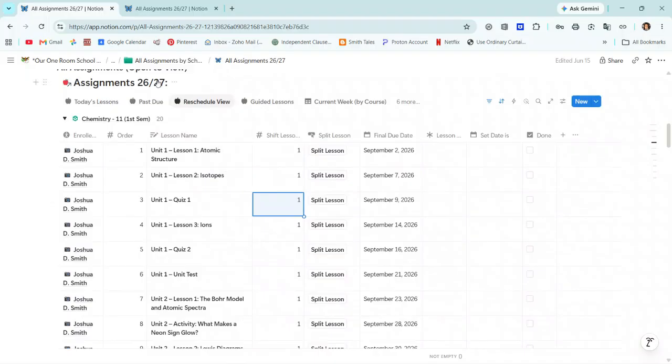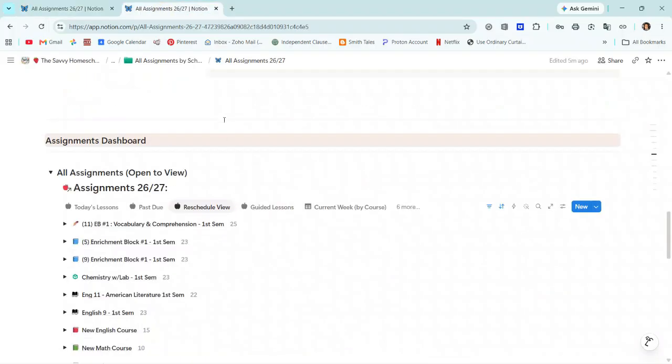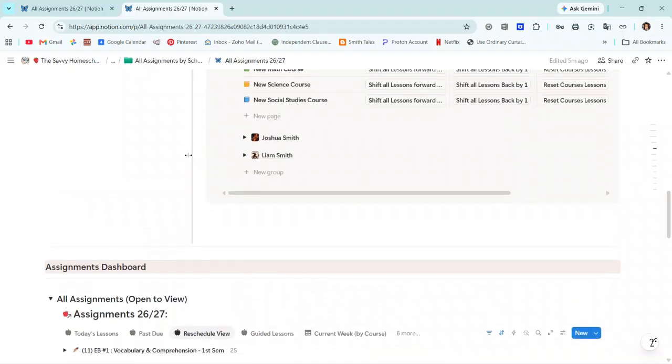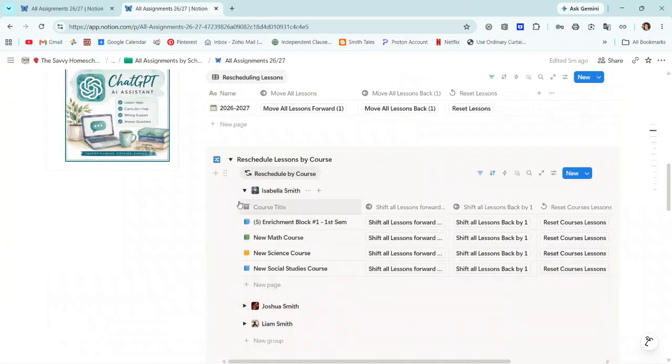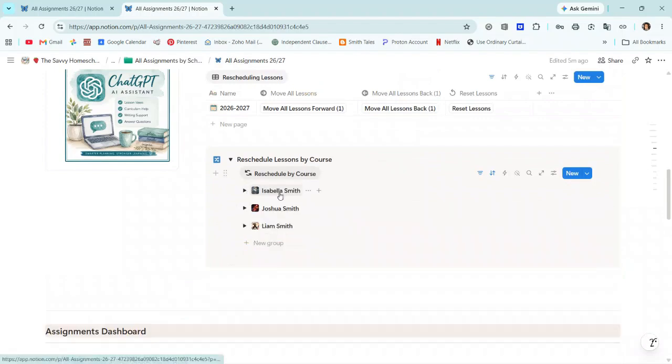So let's introduce the new method. We're getting rid of this old method. No longer will you have to be doing this. Here I'm in another version of my planner that I'm slowly going to roll out the update with on my website. But here it is. If you were to take a whole day off that was not planned, and you wanted to make sure all the courses have all their lessons bumped forward 1 day, this is now the button. You just push this single button.